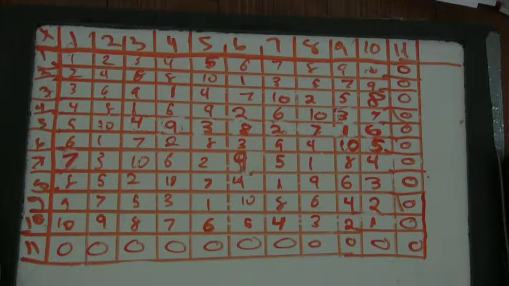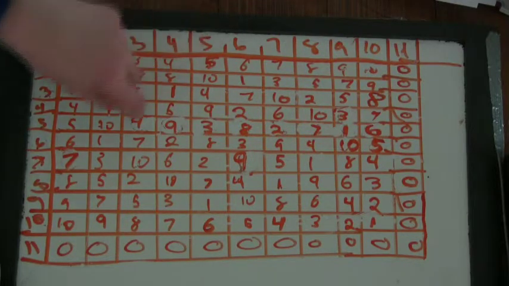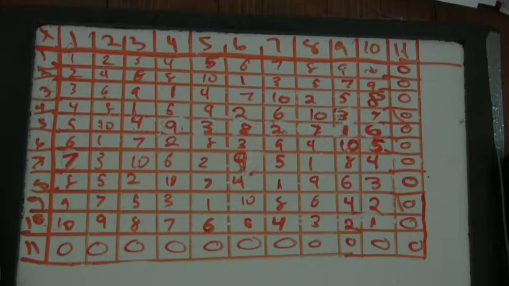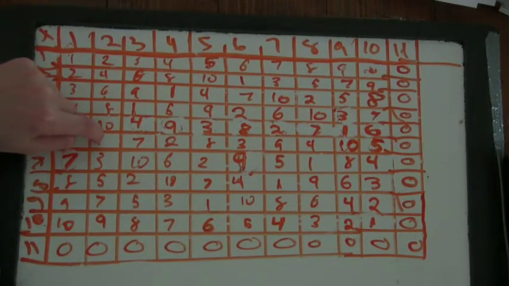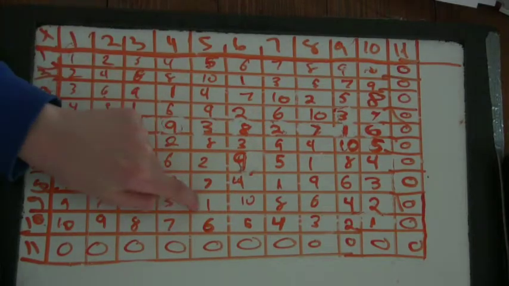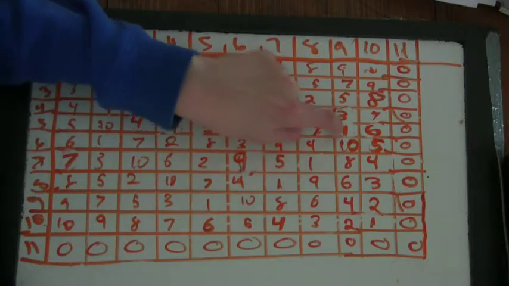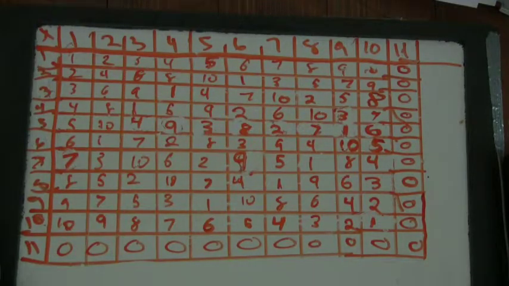And how about 5? What's the multiplicative inverse of 5? You start at 5 and you go down, and you see 9 here. So 9 would be the multiplicative inverse. So 9 is 1/5. That's pretty weird. Do all the numbers have inverses other than 11? Well, you can check and see. So yes, they all do.